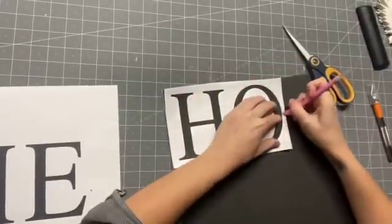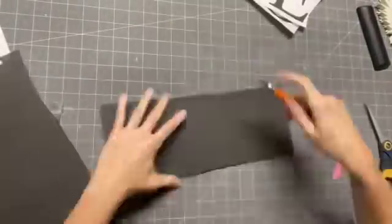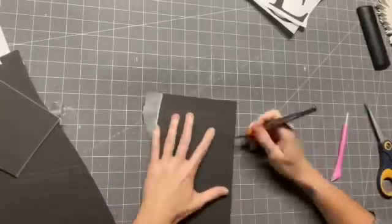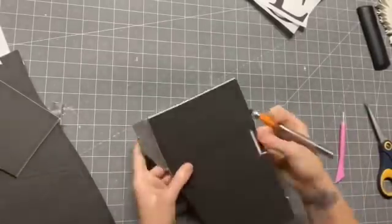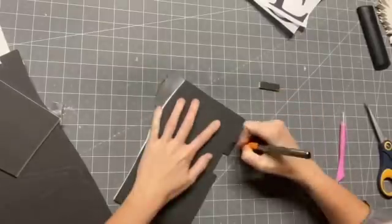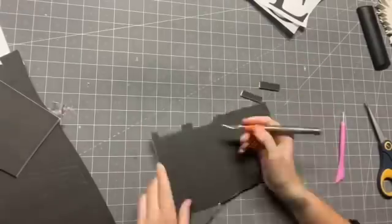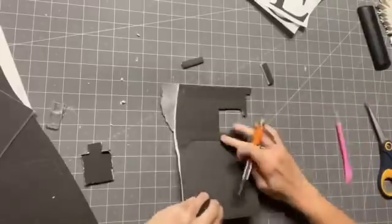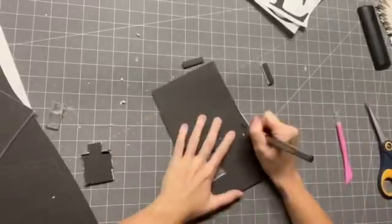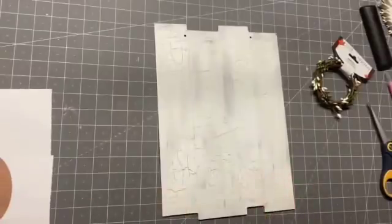So y'all, this didn't work out for me, but I wanted to show you because I think it's genius. But I think my razor blade is just toe up, okay? Because it was not working for me at all. It kept snagging the foam board, and I just could not get like nice cuts with this at all. So we scrapped that. But I wanted to show you because it is a great idea.